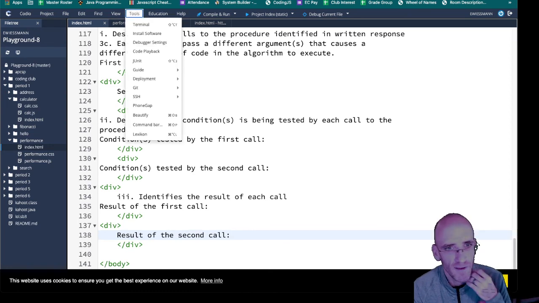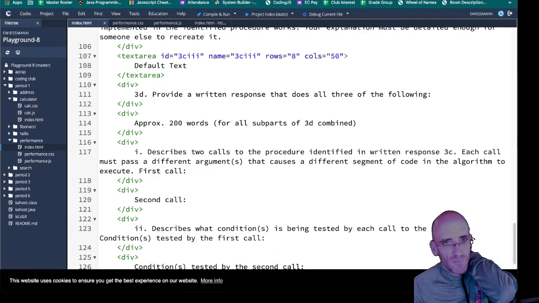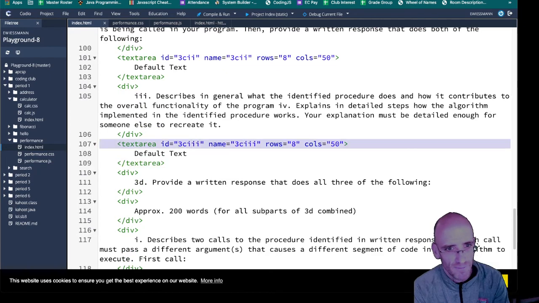Tools, Beautify. And I'm just going to do the text input areas for the last batch of stuff. And so this is going to be 3D.